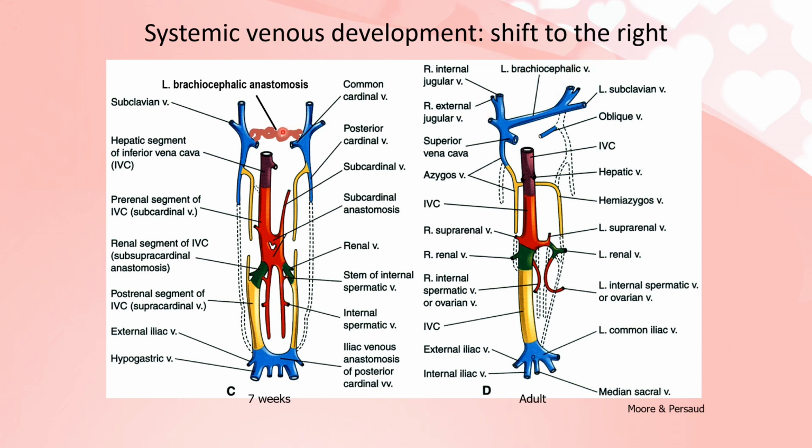So in this diagram you can also see that part of the anterior cardinal vein and common cardinal vein will form the superior vena cava. Here you can see this is the superior vena cava. So the superior vena cava is formed by part of the anterior cardinal and common cardinal vein, and this whole is the inferior vena cava. This is the pre-renal segment, then the renal segment, and then the post-renal segment of the inferior vena cava.